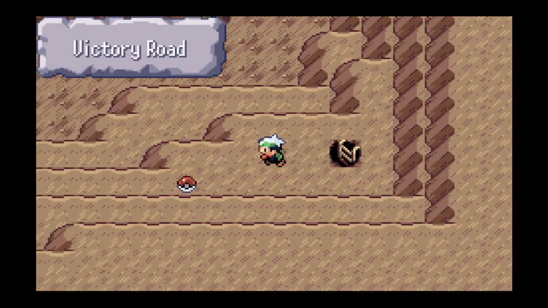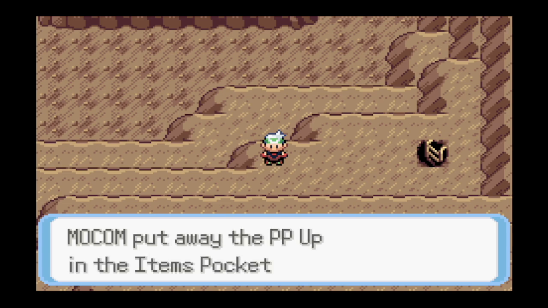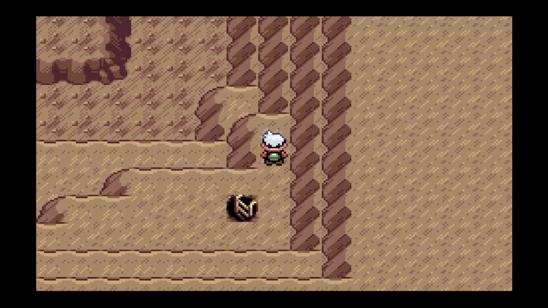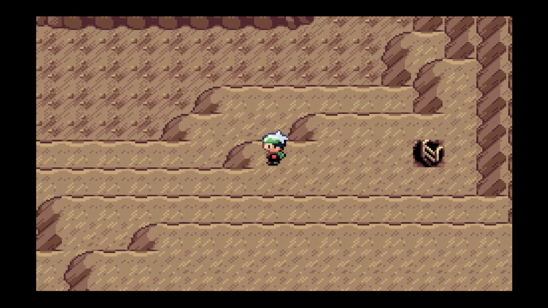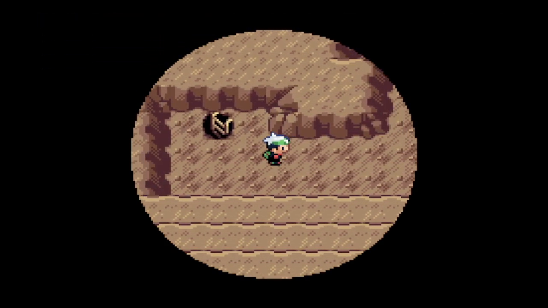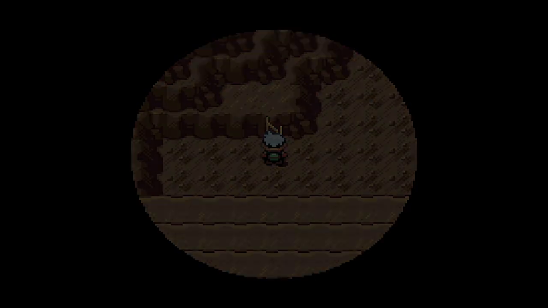Where are we going here? Oh. PP up. Nice. We'll take all of those. We have yet to use those. And an Ultra Ball. I knew there'd be something there. What about here? What about here? Okay. It's just a guess. All right. We're going to... Yeah, continue on. Right here. Sweet.